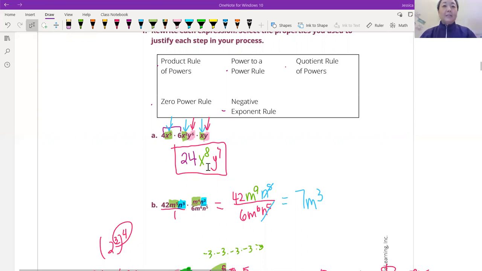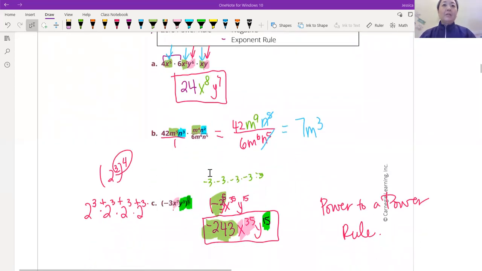All right, the next problem right here. What I like to do is cancel things out right away if I can. But another way to do it is to multiply straight across first and then start canceling things out. So that's a little bit more in order. There's a little order to this, right? So 42 times, and then if it's m to the 5th power times n to the 4th power, just like what we did up there, that means we're multiplying 9 m's, right?